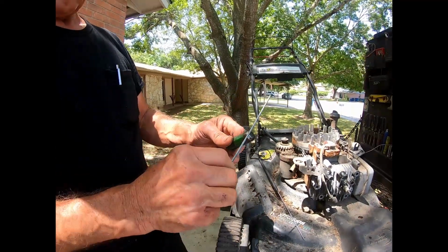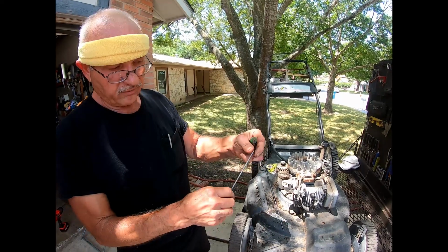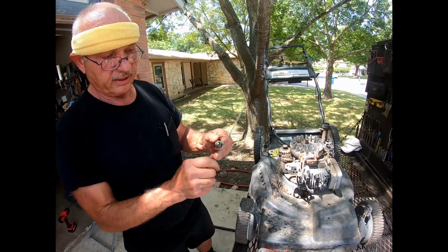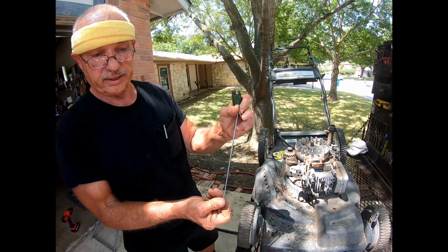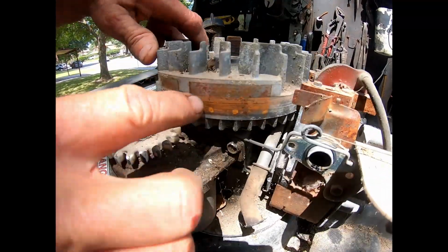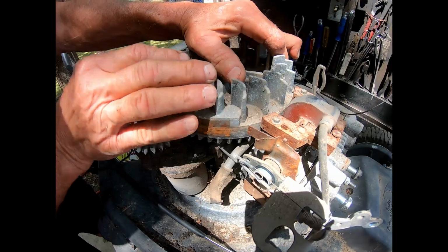Any metallic object moving through any magnetic field creates an electrical current. So if I hook a positive and negative lead of a multimeter on this, and I swiped it through this magnetic field like this, you would get a measurable current on these two ends. So essentially, that is what is happening on your flywheel. There's a magnet here that rotates through the coil, and what it does, it generates a current here.